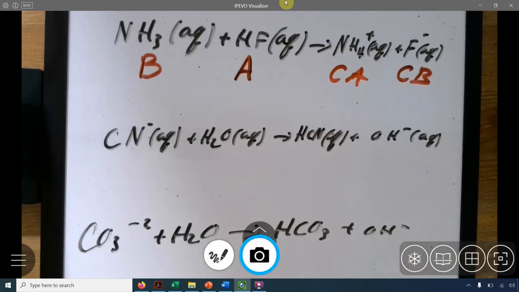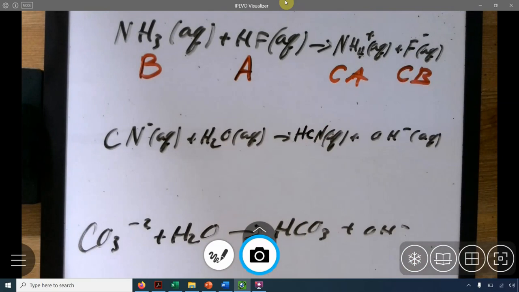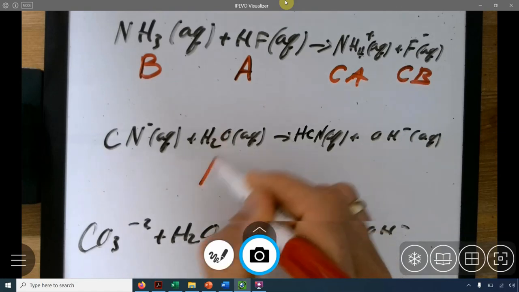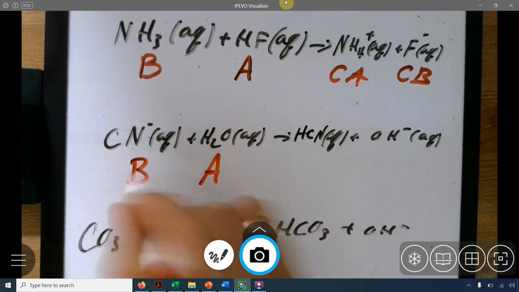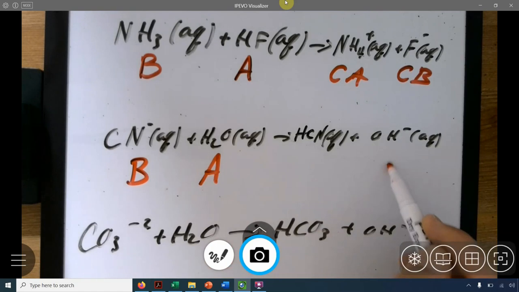Okay, let's look at another example. Again, pause me, try yourselves. The cyanide ion reacts with water to form HCN and OH minus. This is HCN. It's hard to see. Again, I want to identify acid, base, conjugate acid, conjugate base. Whichever one donated an H plus, well, the cyanide doesn't even have an H, so it wouldn't be that one. So this is the acid, this is the base. Whatever becomes out of this is the conjugate base. So H2O gave up an H, becomes an OH minus, so it's a conjugate base.